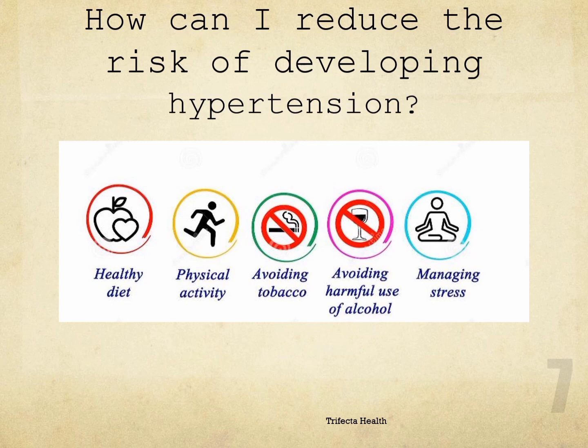Then lastly, let's talk about managing stress. You see, when your body is stressed, your heart becomes stressed. When your heart is stressed, it pumps under pressure. When it pumps under pressure, you are at a high risk of developing hypertension. So if you manage your stress, try meditation, try relaxing, you would also put yourself at a low risk of developing hypertension.